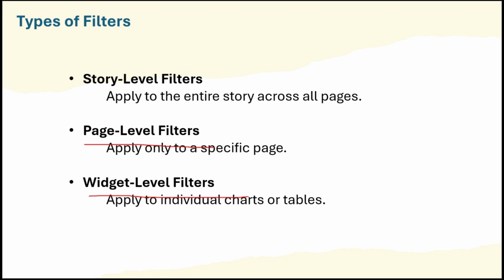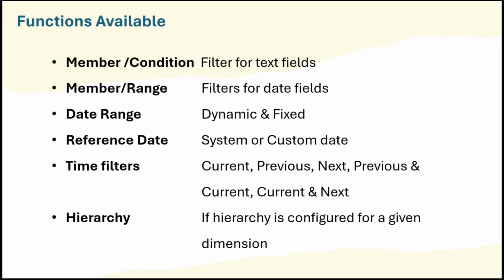Story level, by default, will be at the top or the left side. Widget level filter is very important, because whenever you design a widget level filter, you use some border or something just to give the business user a sense that these are linked together, and that whenever you put a filter, it will only apply to these widgets, one widget, two widgets, based on your requirement, not on the entire page.